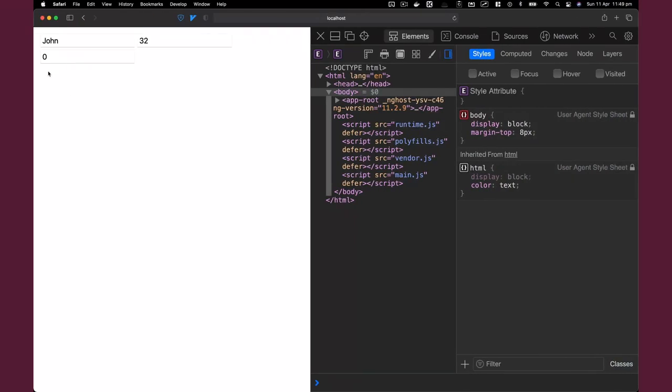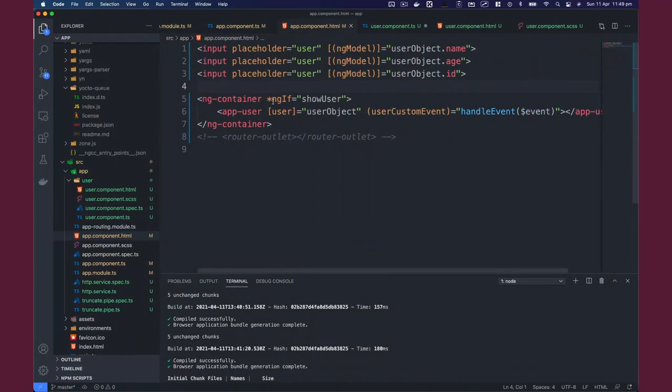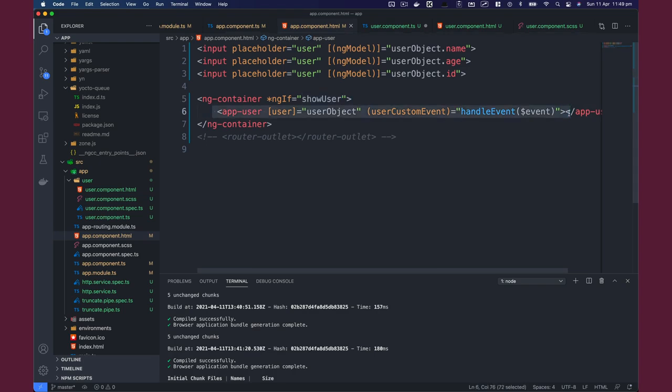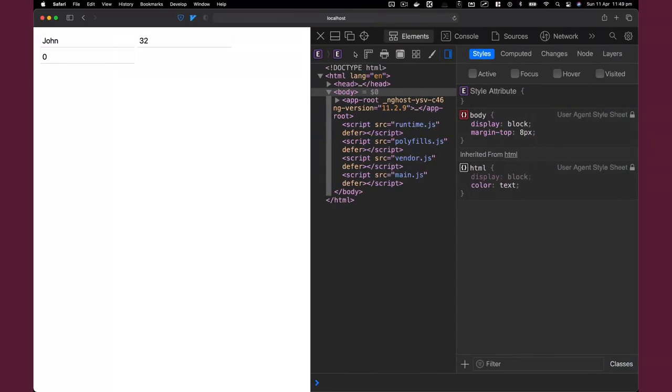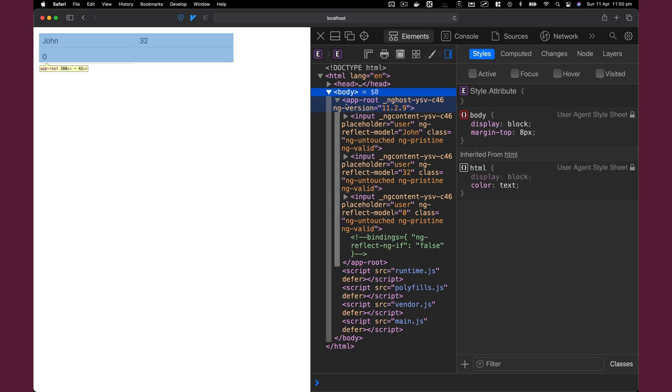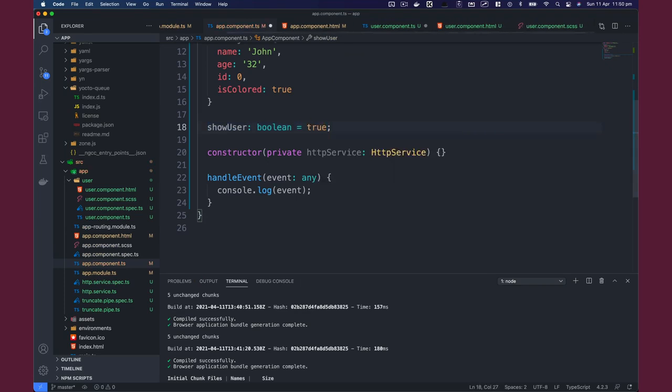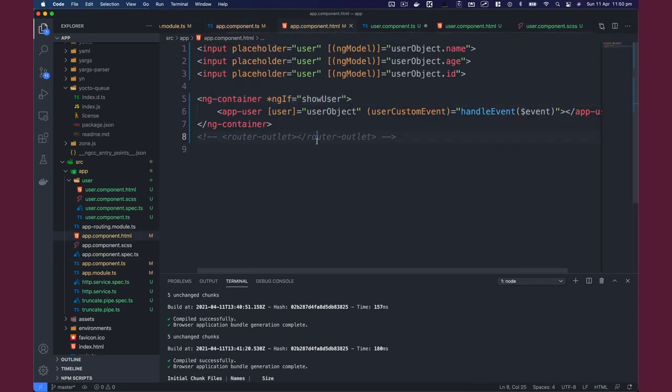Let's take a look at the application, and now you'll see directive attribute, and that button is gone because this is getting implemented and it returns false at this stage. That's why this component does not render in the DOM. Now if we inspect the application, and I'm going to go into the app root, here you can see we got this input, input, input, but we don't have that ng-container.